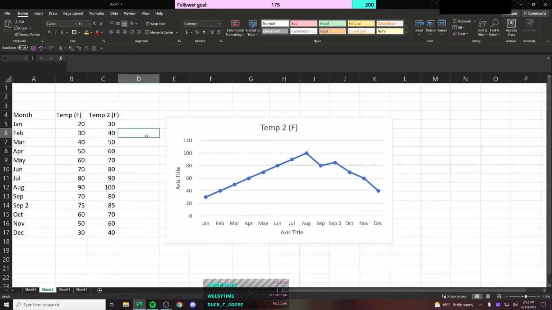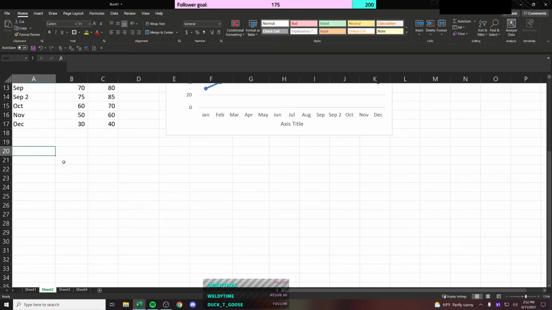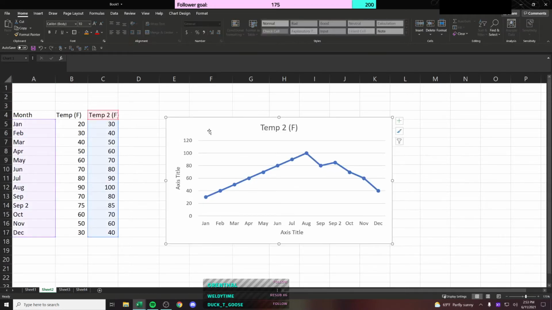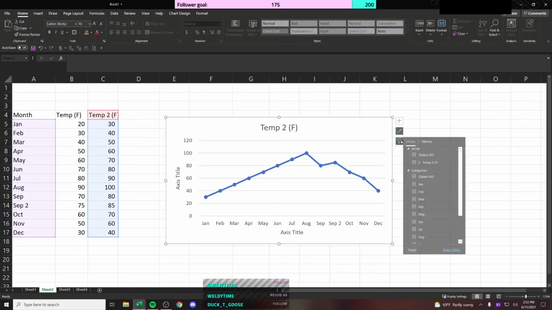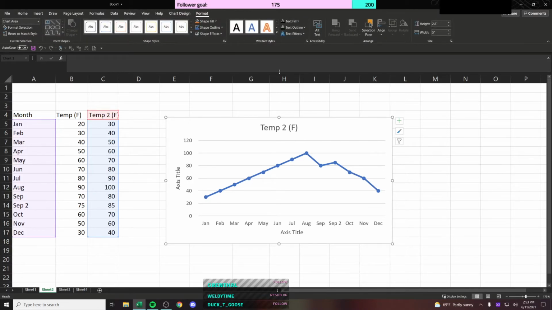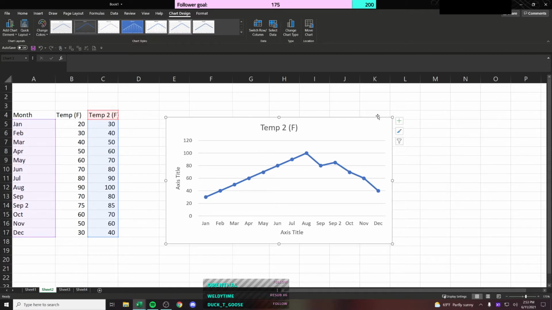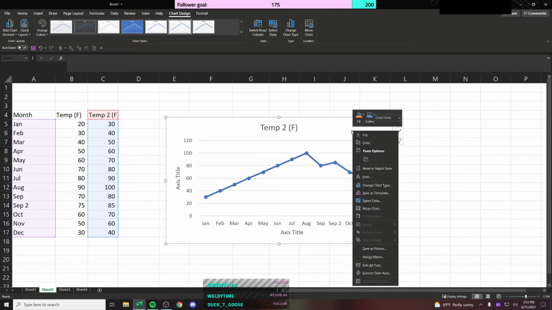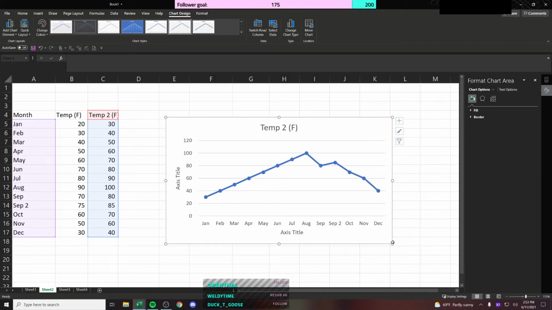A pie chart. I don't know what's a good pie chart, but it's a similar thing. Is it? Yeah, I guess it doesn't. Let's see. Wait, I was trying to show. Wait, chart styles. No. There's something you can click. Oh, chart design. Okay, if you click on the chart. No, no, no. Format? No. There's something that should show up on the right side. Oh, format chart area. Okay, that's the thing.